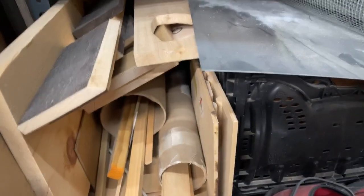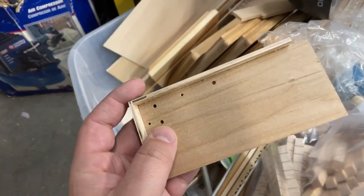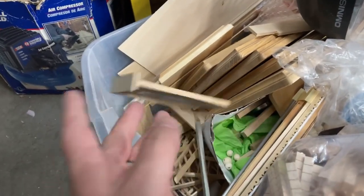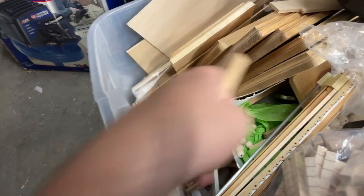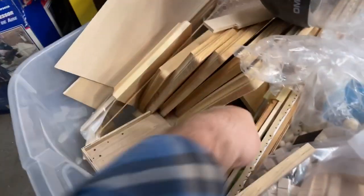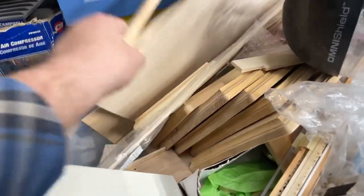I have this box, but you guys have seen this box before. All kinds of pre-cut stuff in here. There we go, poplar hobby board. So I was making a buck to drill some stuff in, to hold a thing in this corner and drill some holes in the right place. Here's some more square dowel rod. Let me grab a few more pieces of this actually. And I have this thin stuff we used last time. Okay, now here you go.